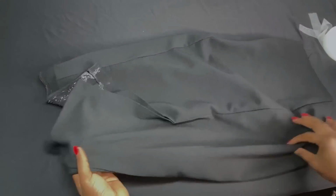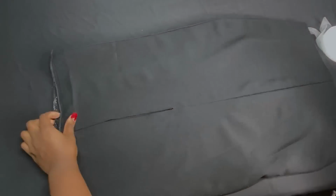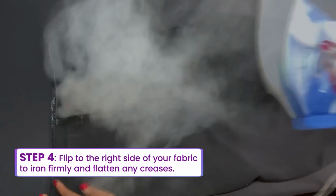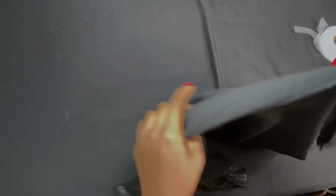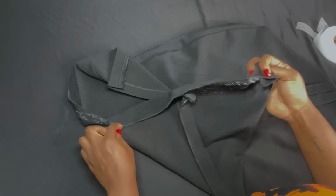Iron, yeah. Look at this. You can go ahead and press outside your fabric. Be careful not to burn. Just iron. This is so cute and so perfect. This is so perfect.